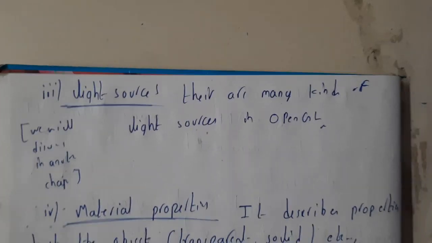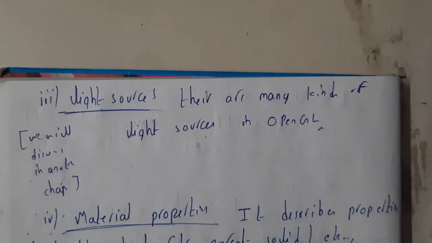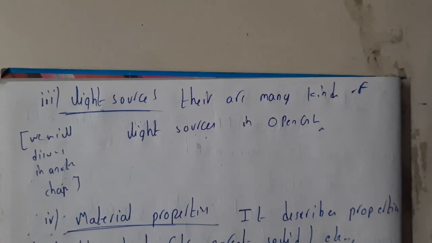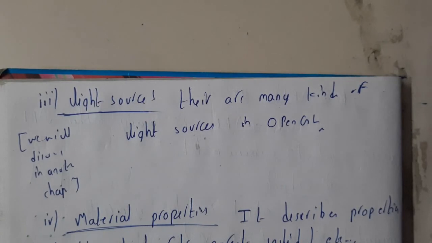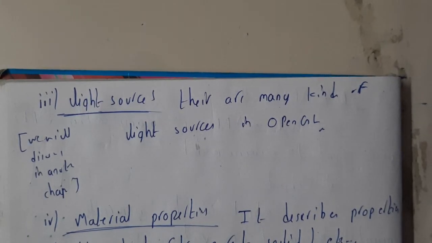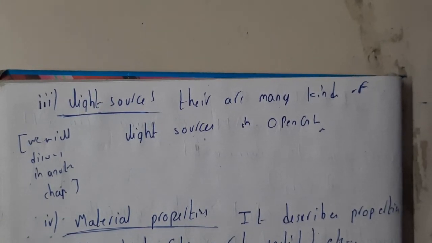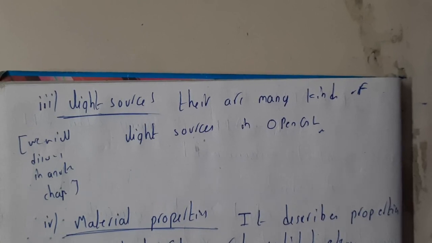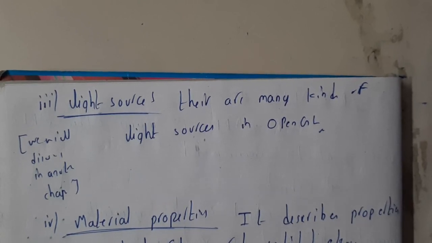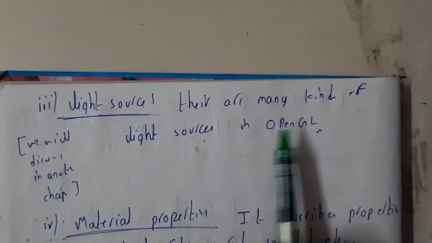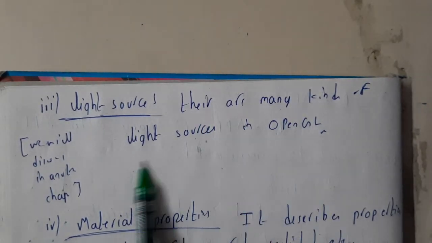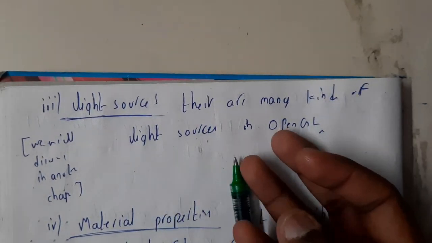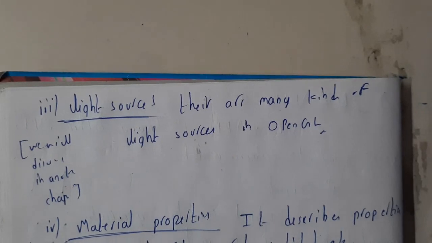The next type will be the light sources. Even light sources belong to a complete chapter. Whenever this question is asked, you just combine some points about all the topics and write them. That will be enough. Light sources are nothing but which are giving you light. Whenever you are doing 3D graphics, you need to have the concept of light, right? Even in 2D we need it. We'll be discussing this in another chapter. There are many kinds of light sources like ambient light, diffuse light, and many other things.